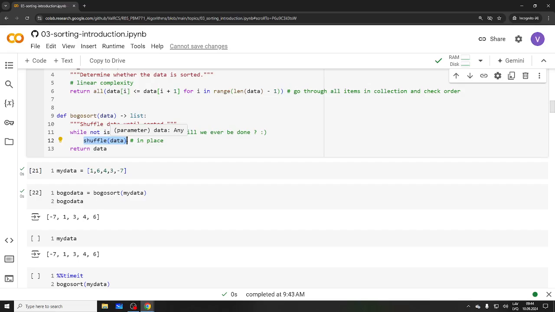In place means you modify the data, right? Because notice, I do shuffle on the data, which means this data is going to be modified. But out of place means you return some new data. When you're doing functional programming, oftentimes you can't even modify. In functional programming style, you're not allowed to modify the original. You return the new data all the time. You avoid some bugs, but it can also get expensive.